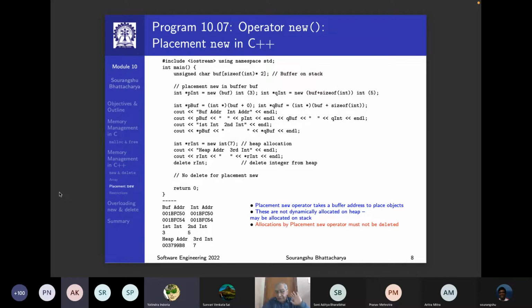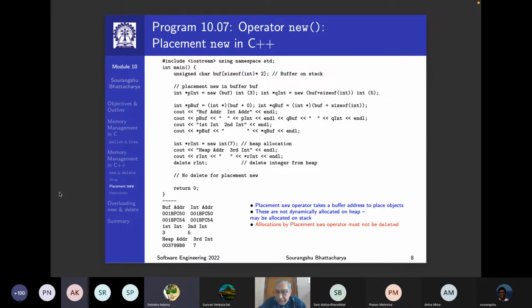It does not matter. The second step is to do this allocation, which is blocking a chunk of memory on the free store and getting a pointer to that. And how many bytes do you block? As is the size of the type that new has got. Okay. After having done this second step, new has a pointer. New has two pieces of information now. It knows the type of the object to be created, and it knows the pointer to the memory location where that object has to be placed.